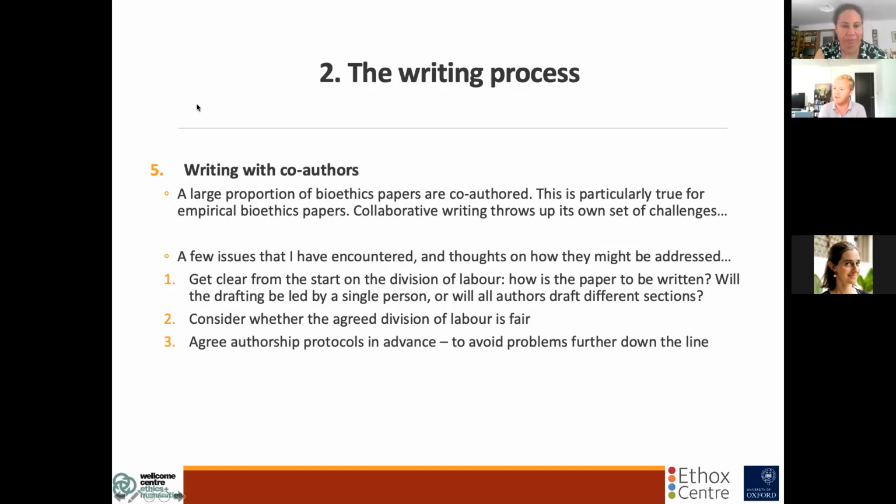Agree authorship protocols in advance. It can be politically sensitive to understand who's going to be where on a paper in terms of the author list, and people not feeling clear on whether their contribution merits authorship or not. It's really important to know how that's going to work. Does adding a mere set of comments to a paper qualify you for authorship? In my view, no, not in most cases. And I'd expect the person who was authoring the paper to be rewriting in light of their comments, not just adding a comment. So it's important that people set those rules together and there's an agreement on them. But otherwise, you will fall out with people, potentially, if you're not careful.